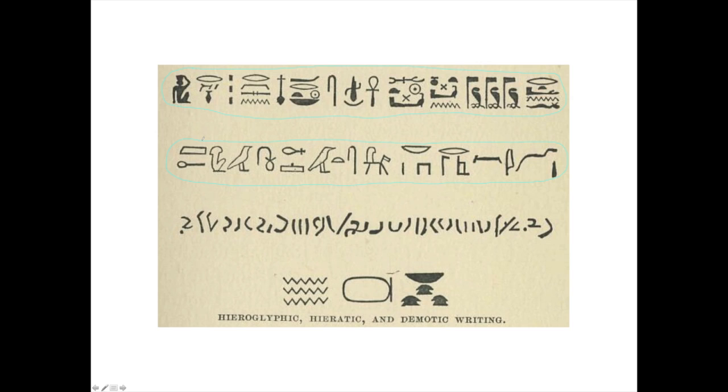So the demotic script became even more simple and almost became letters. It became very, very simple symbols that would mean certain sounds. They could piece together that this sentence and this sentence would mean the same thing. They would just be written in a different way.